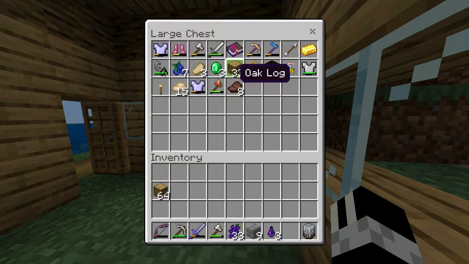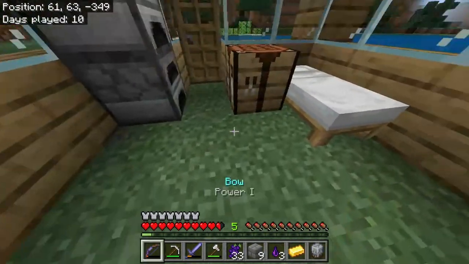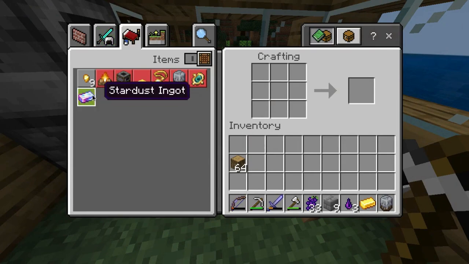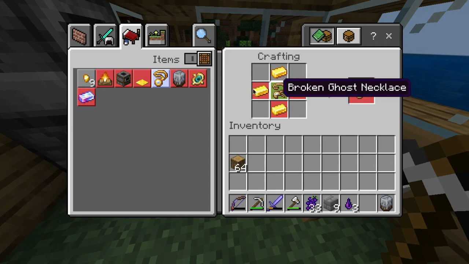I have another chest. I put all my stuff in the chest. And then I was doing a little look to here, right? Stardust ingot. We don't have that. We have that, we have that, we have that. We're just missing netherite ingot. I think stardust is really OP or something. We don't have a broken necklace.